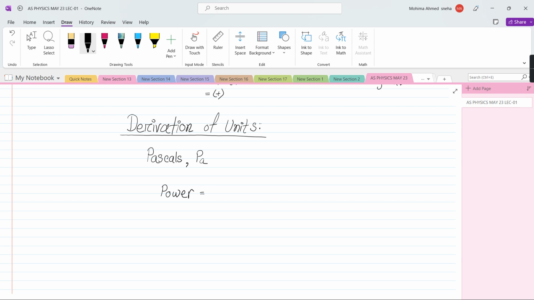Now Pascal is named after the scientist who invented power. Using just pascals, you cannot understand which quantities are involved to calculate the value of a power. So we say that Pascal is a derived unit. It doesn't say what quantities are involved, so we have to use the equation to get the base units of power.